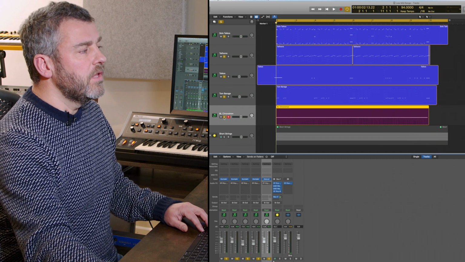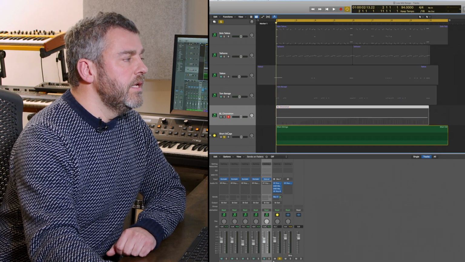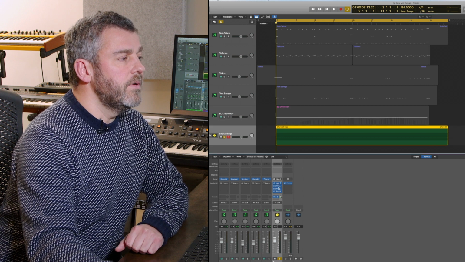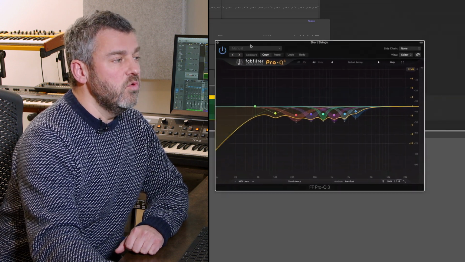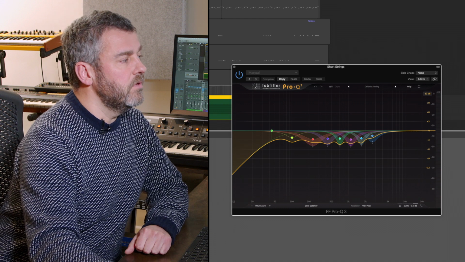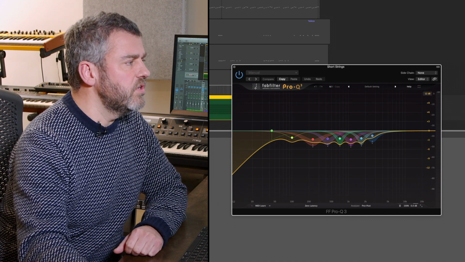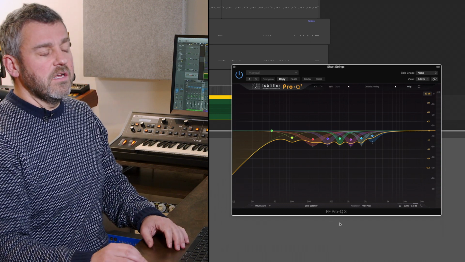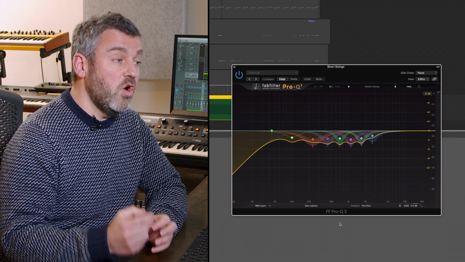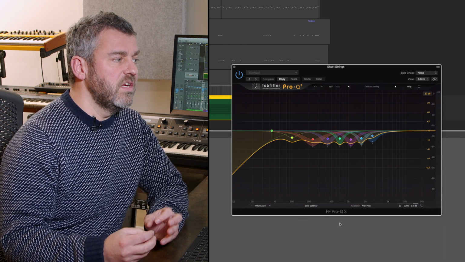Okay, now the last thing to add are the strings. Now what we're going to discover is that on this string part, I've already done quite a lot of EQ work on this individual collection of sounds. I'm using the Vienna Symphonic Library Dimension Strings here, and you can see that what I've actually done is to go through pretty intensively and find a whole series of nodes where the strings are a bit overwhelming.